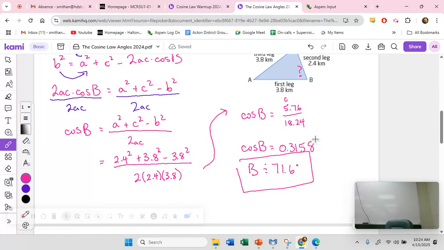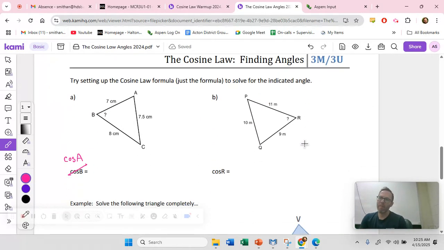If we found the cosine of B, where did the B squared happen? We subtracted the B squared. And everything else was A and C. And you use the same pattern and set up the cosine law for angle A in this one. And then angle R in the next one. We don't want to get too redundant today because it's kind of the same thing over and over again. We don't need to do 10 examples of using the same formula. But let's at least get a couple done, at least setting up where everything would be plugged in.